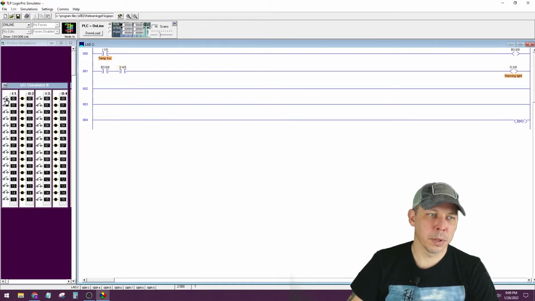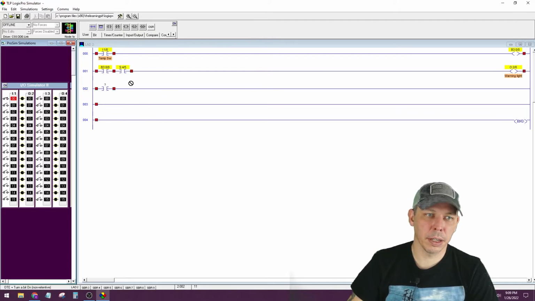So here's our temp switch. Our tank's heating up and it just crossed over the threshold that this temperature switch is set for, and it's going to close. Now we have a yellow flashing light letting us know that our temperature is too hot, it's overheated. You could have multiple other things. Down here you could have a fan. So this would go to a physical output.